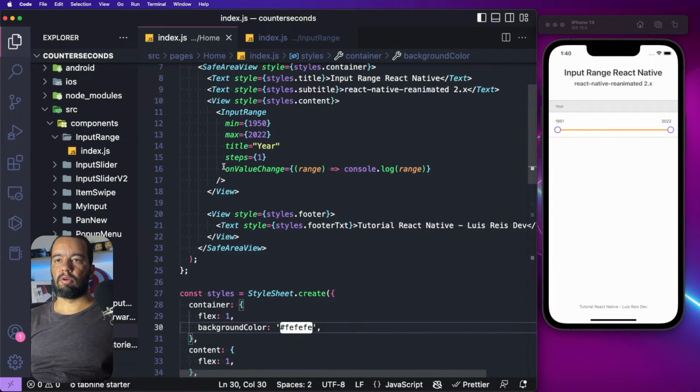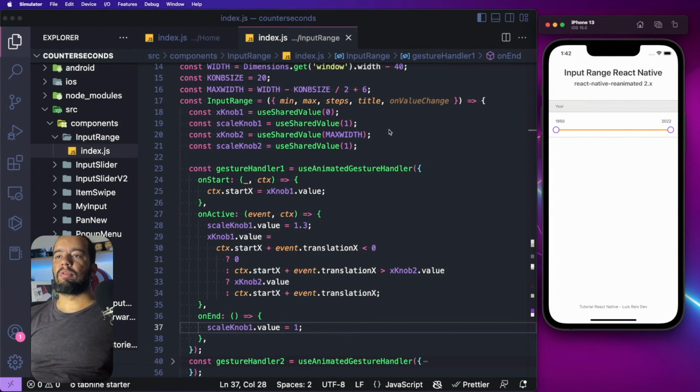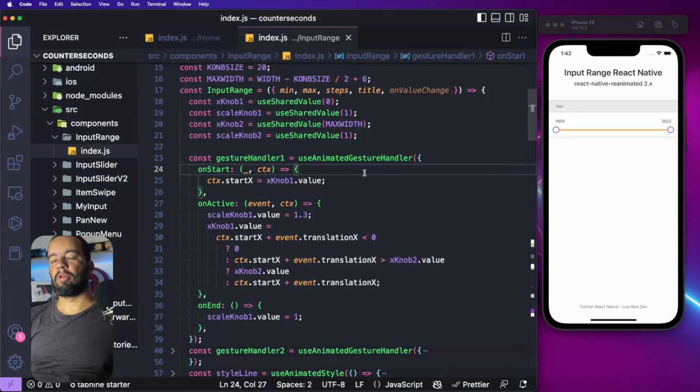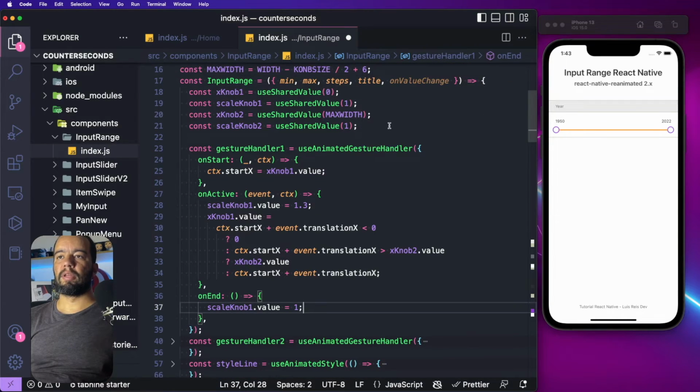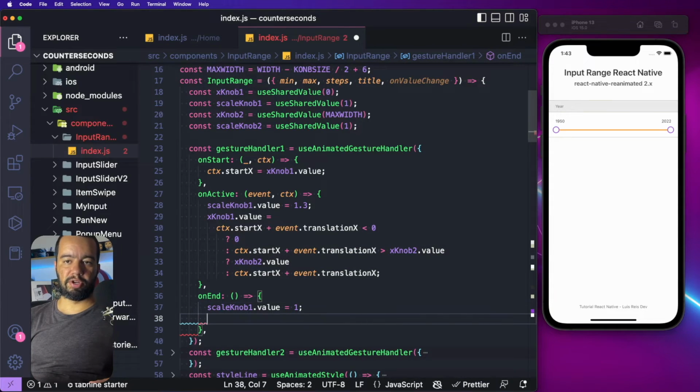So now we need the min and max value available on the outside component. And I don't want to call the onValueChange at every moment when I'm moving the knobs. So the better way to do that is using the onEnd moment to call the onValueChange function. But the onValueChange can't be executed directly inside our onEnd event.